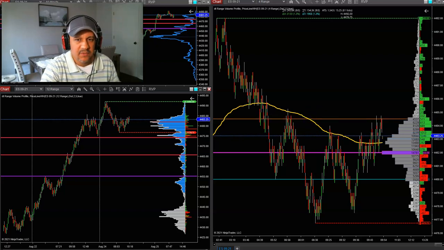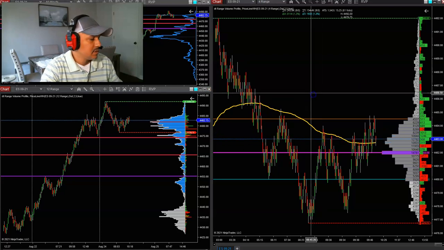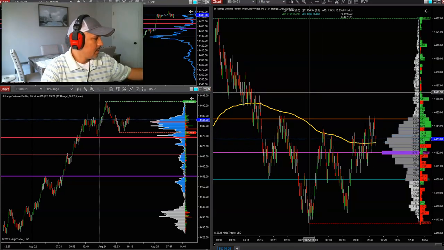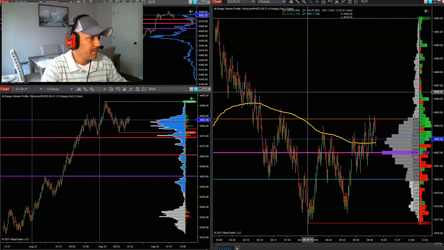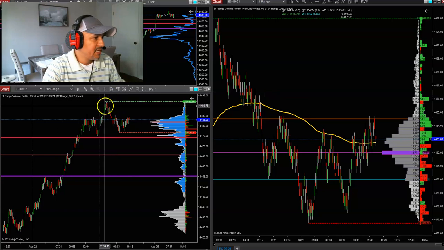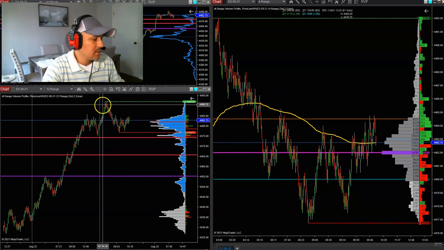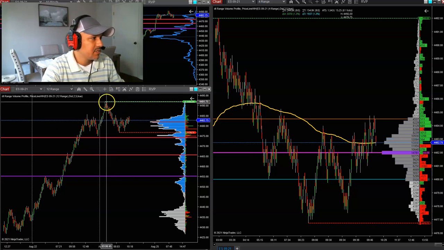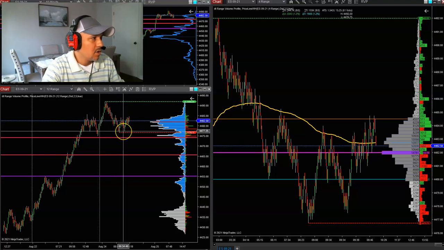It's pulling back to the point of control as we see. So a small little trade there, take a little profit there. And there's liquidity sitting up here, right here. Okay, this is an area where there's liquidity. There's money sitting right there. This is where the seller stepped in and pushed the market lower.